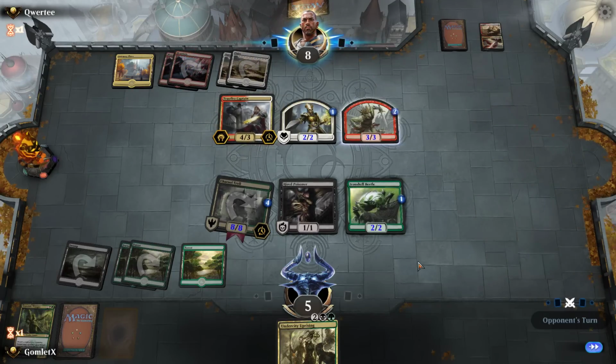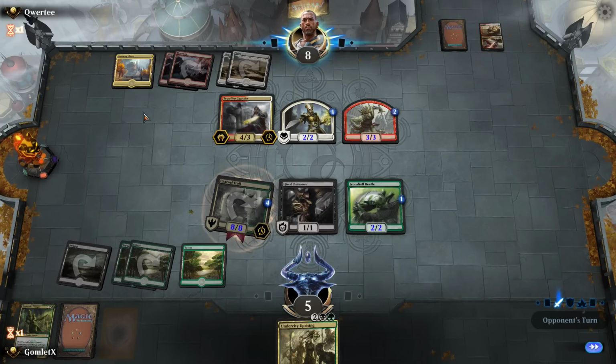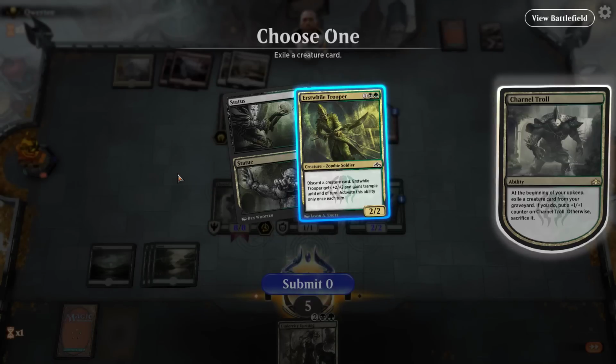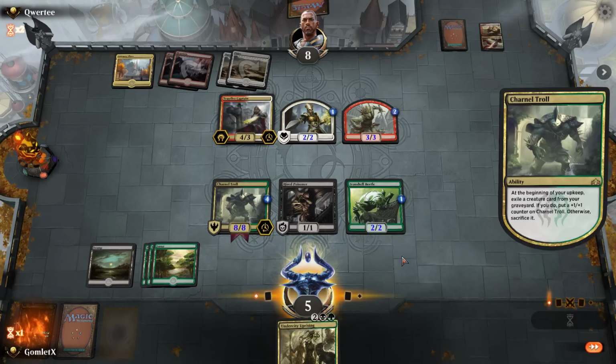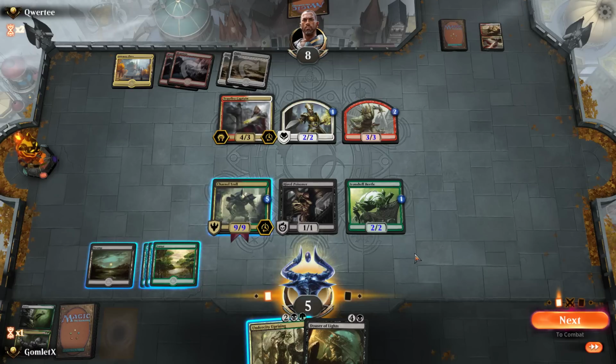True Fire Captain. Oh, its dealt damage deals that much to target player, so I have to be able to do lethal over that, because that'll probably just kill me on the stack. Oh wait, I have Undercity Uprising, what am I talking about? Undercity a Beetle into that, take 2, go to 3, because I don't want to Undercity the Poisoner into it.